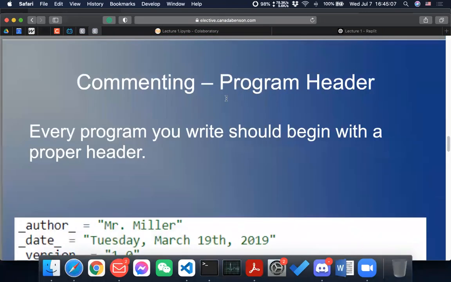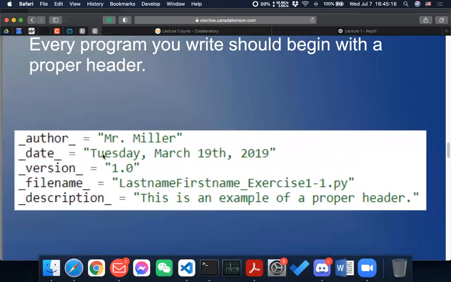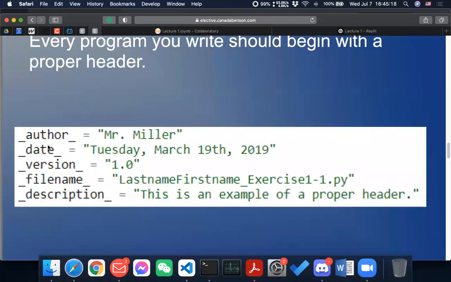So commenting program header. Every program that you write should begin with a proper header. So, this is an example of a program header. It was not mentioned, but you do not have to include this, because you do not actually want someone to copy your code.